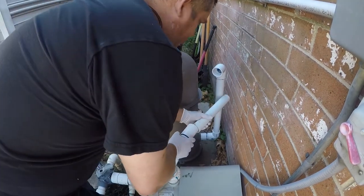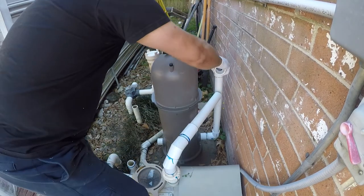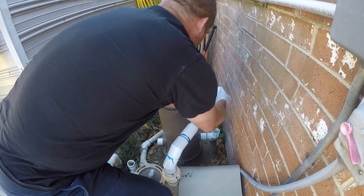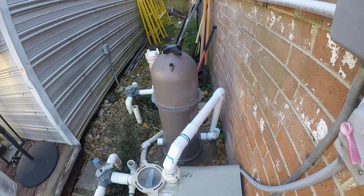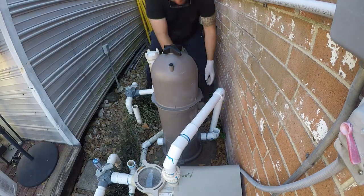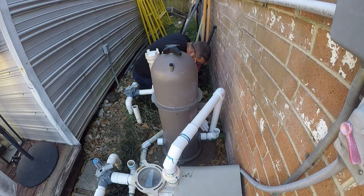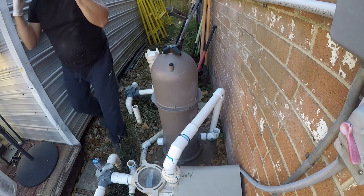So it's a good idea to dry fit your pipe. So in this case, we're just going to stick that in here. So what we need to do now is establish the level. So let me get my marker. It doesn't have to be perfect, but the closer it is, the better the results. Cut that and I'll be right back.